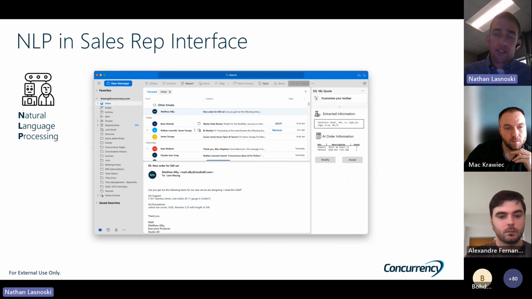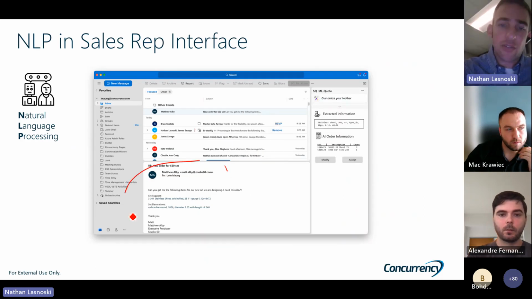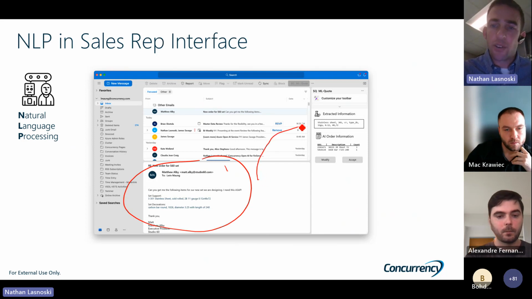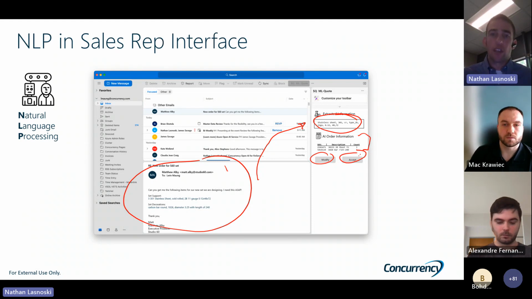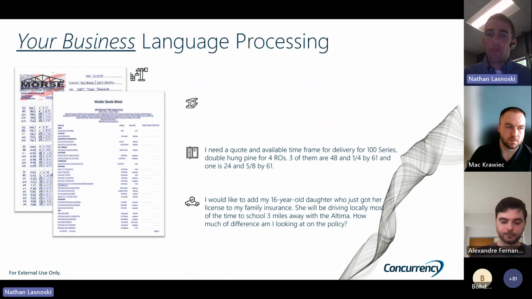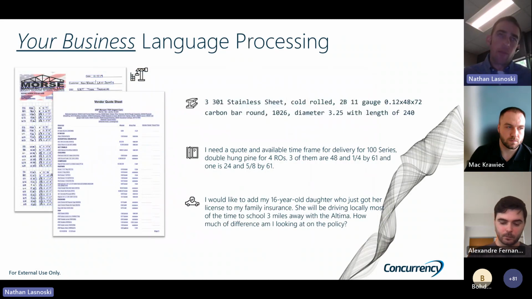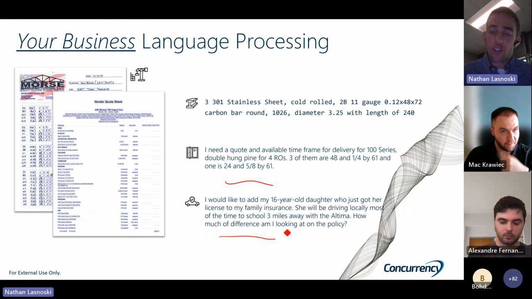Another example would be this sales rep interface, where I'm getting an ask from a customer. That ask from the customer is turning into extracted information, and then it's being used to produce a quote that's either accepted or modified. So this is a combination of unique data to the organization, but even more so, what this really talks about is unique language to the organization. So when we think about teaching these kinds of models, whether it's a boat or a piece of metal, or in this case, a window or an insurance situation, this is a unique language that your organization needs to understand to serve its customers.